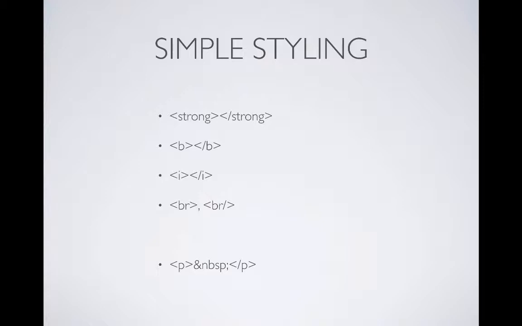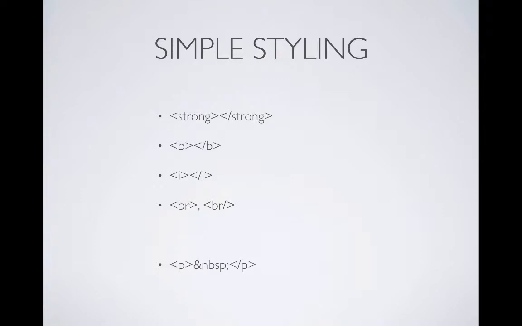Now, for the &nbsp; here, it gives you an empty space, which is what the P tag, the paragraph tag, would need to have an impact on the content of the page. With an empty space in the P tag, it can push the content to a new line, with some margin on top and below the empty content. In this way, this helps to achieve a line break just like the BR tag. Alright, that's pretty much what we can do with styling using HTML.